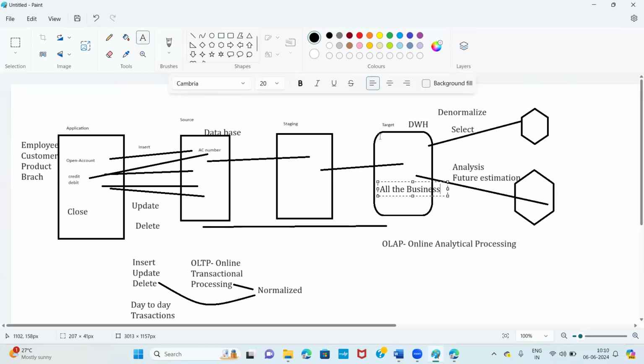Suppose I have 1,000 employees, and what are the total salaries? Suppose I'm going to spend 1 lakh on salary. Next year I want to increase at least 100 employees. This type of decision I have to take. So I need only employees data, not the other data. If you build the data warehouse combining all the data and you require only employees data, it is going to be a huge burden on the revenue side. So for a business owner to make a decision, what do they do?